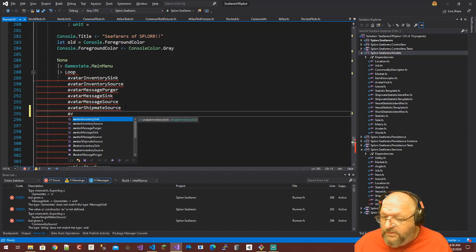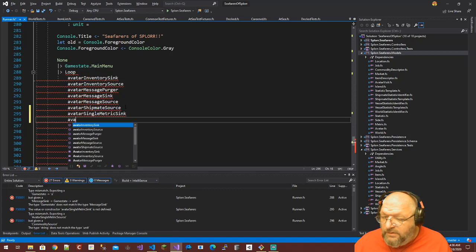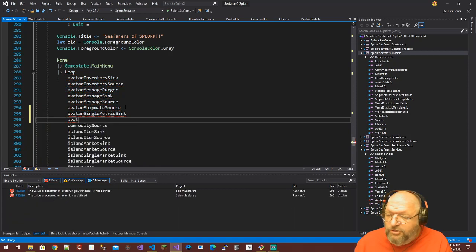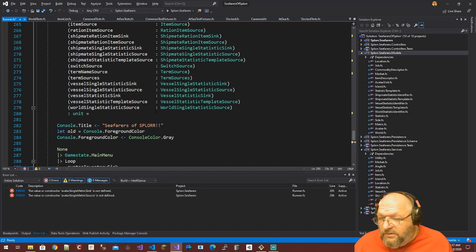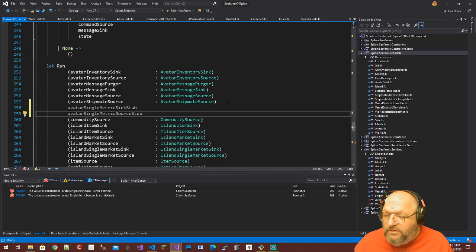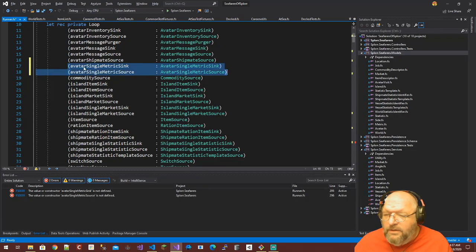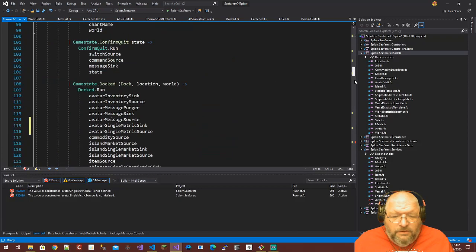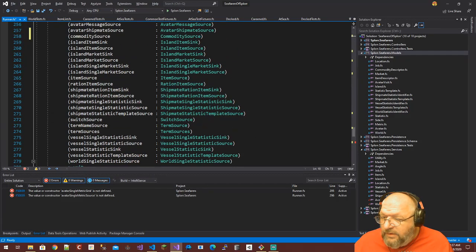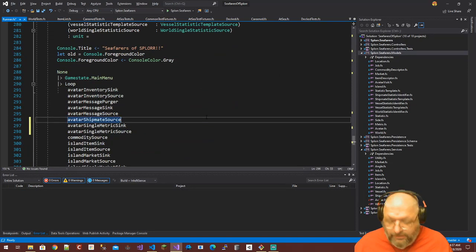Avatar, single metric sync. Nope. Avatar, single metric source. So that one's got to go in here right after the avatar shipmate source. No. Go up there and get the thing. Down to the redness. Boom. And that builds.